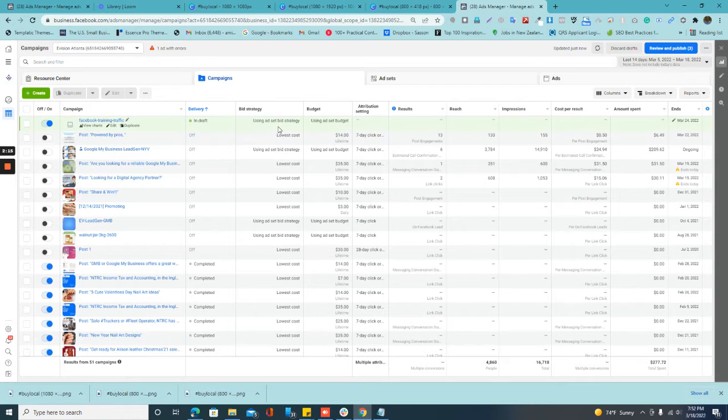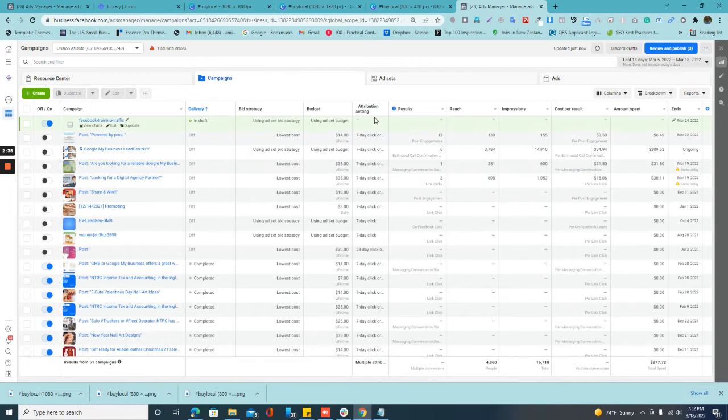Then there is the bid strategy. As we'll walk through, based on the ad, it always suggests that you can increase your bid or lower your bid. These are the bid strategies that come here. Then we have a budget. You can set up a budget, like a daily budget or a lifetime budget. I'll show you when we're creating the campaign.